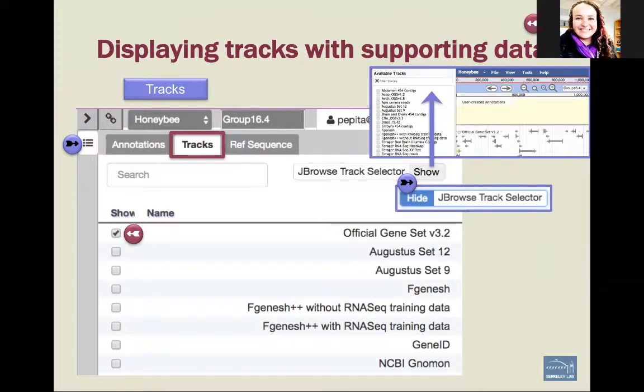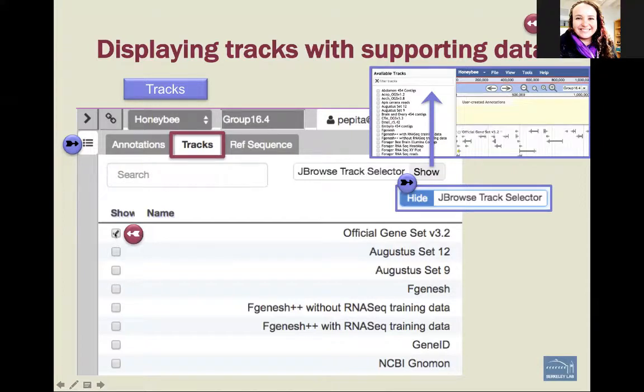We have enabled the ability for you to look at these tracks in that way because there are some nifty features that come with JBrowse. You likely won't have to worry about this. Anthony and Fabrice and all of your team have gone through a lot of trouble to set up a really cool instance of Apollo. So you don't have to go and look for the selectors, but I just wanted to explain what those were.